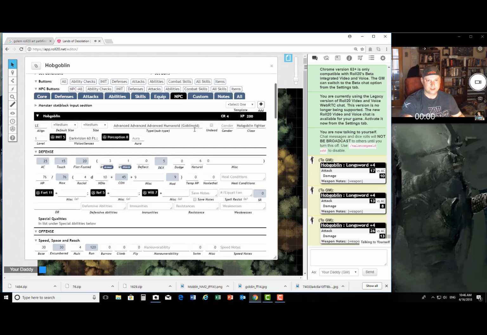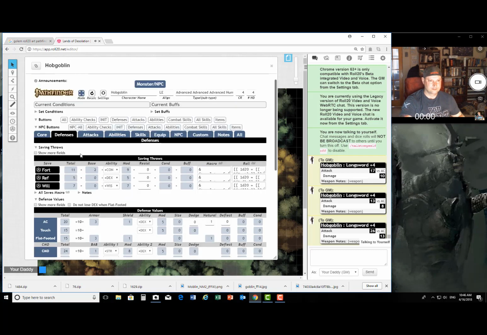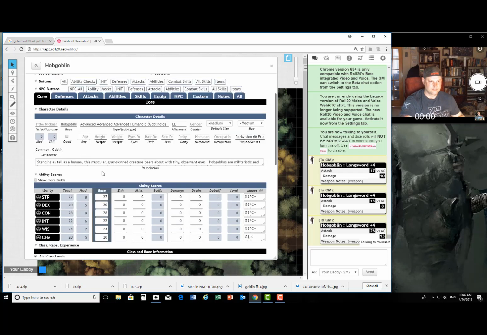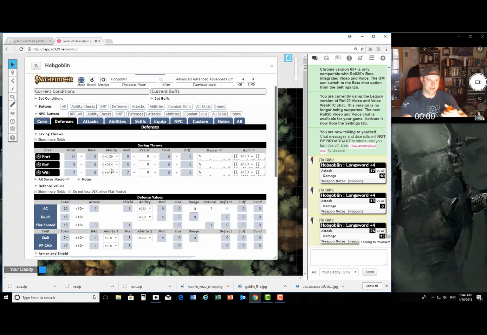I'm sure he's got some natural armor going on. We're gonna go ahead and drop that natural armor by 5. No, let's just drop it. Yeah. Now defenses. AC of 20. It's challenging, can be hit.